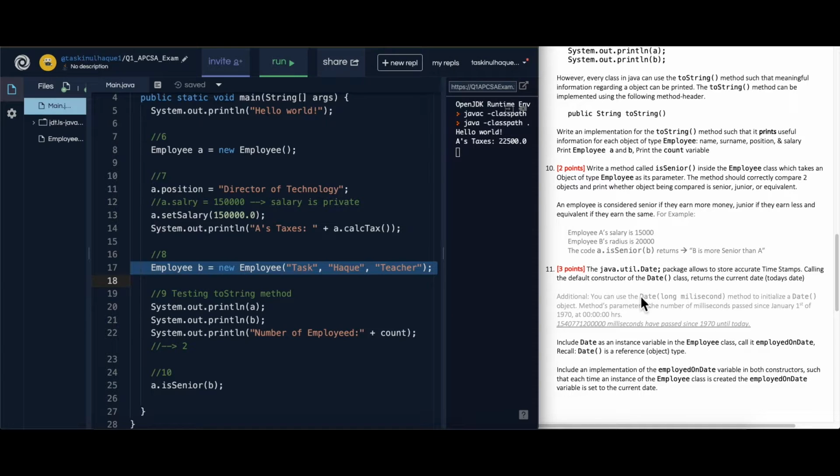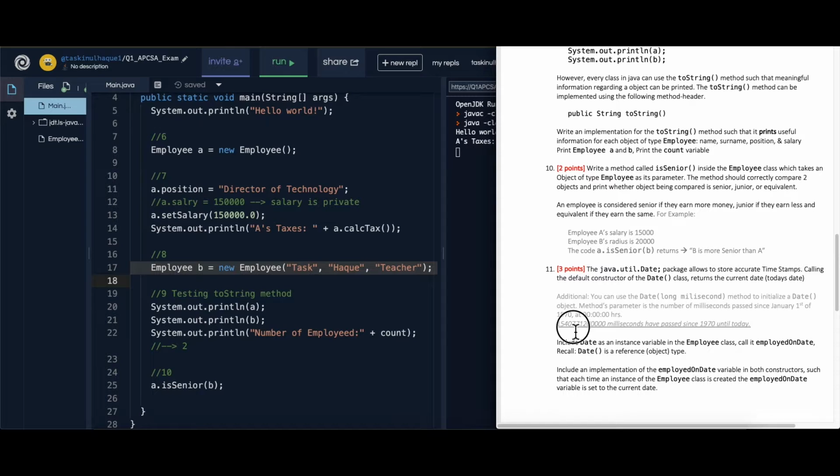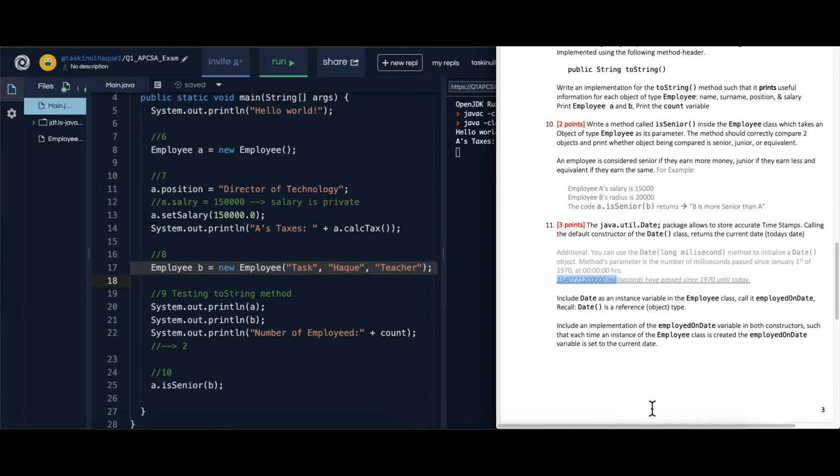What this does is initialize a date variable, and it specifies how many milliseconds have passed since 1970. For today's specific date, exactly this number of milliseconds has passed since 1970, and that will give you today's date if you initialize it like that. Yeah, but that's pretty much it.